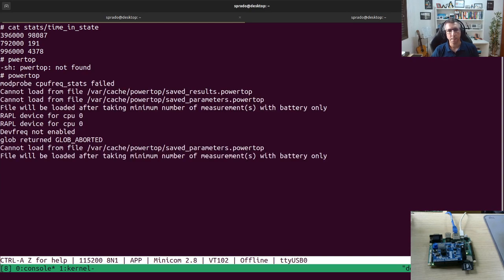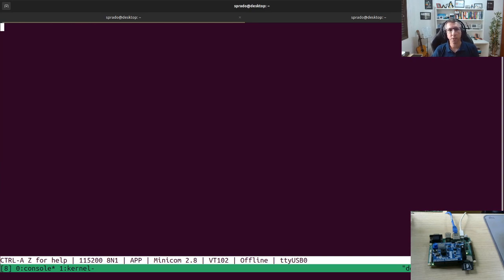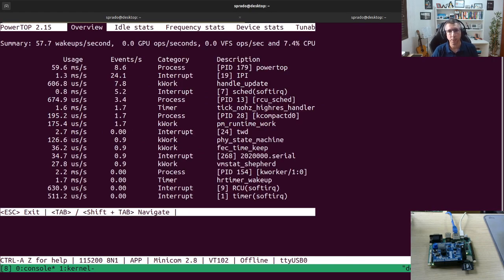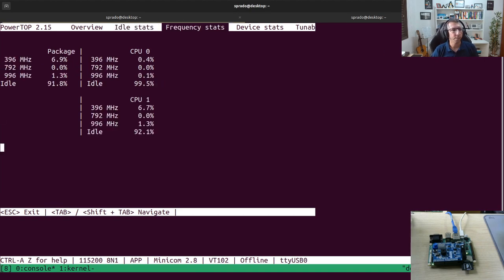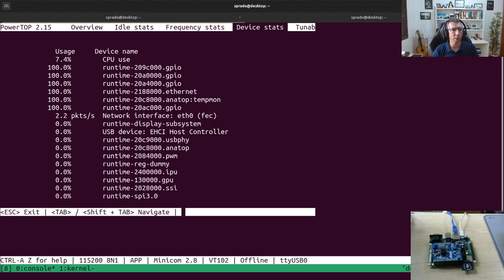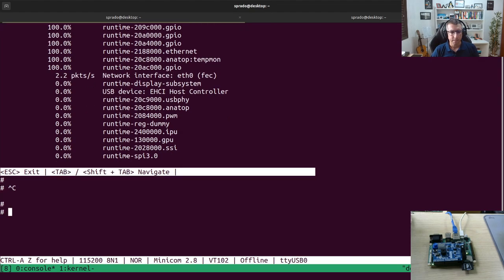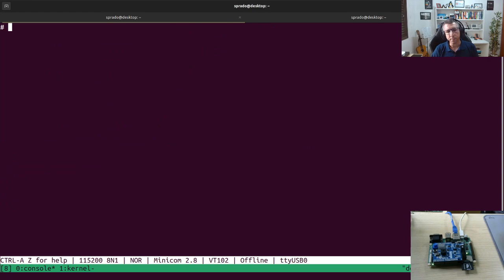There are, of course, several user space tools like this one, PowerTOP, where you can monitor and manage power consumption. You can have an idea on a per process basis in terms of power consumption. You can look at the idle states of the CPU, frequency scaling, power consumption by hardware, and lots of different information. There are other user space tools as well, and I plan to cover everything in my talk that hopefully I can share with you later here in this channel.